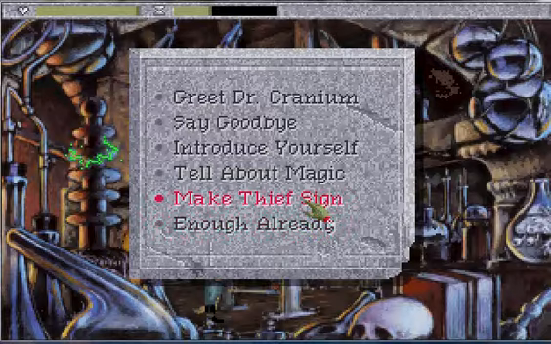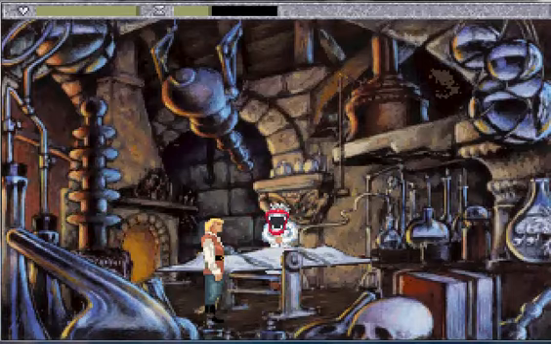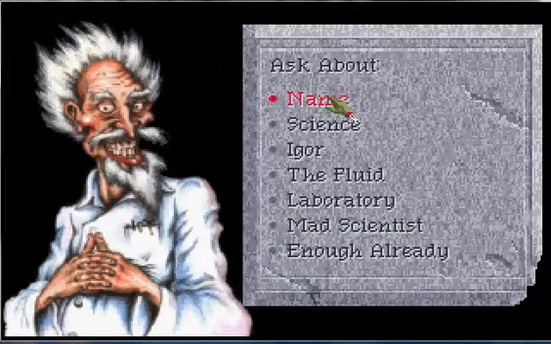Alright, so I think we can tell about magic, but we'll save that for later. I think he pretty much just says he doesn't believe in magic. Not surprisingly. So let's ask who he is.